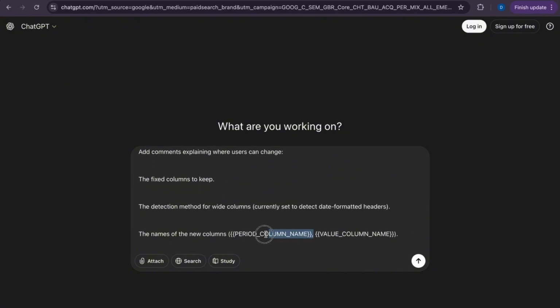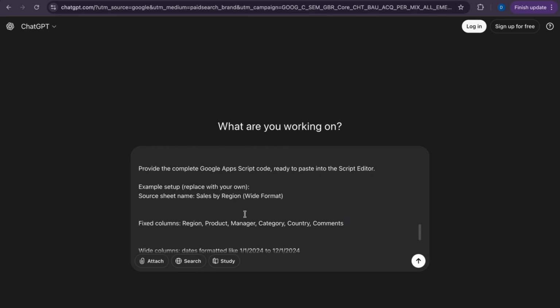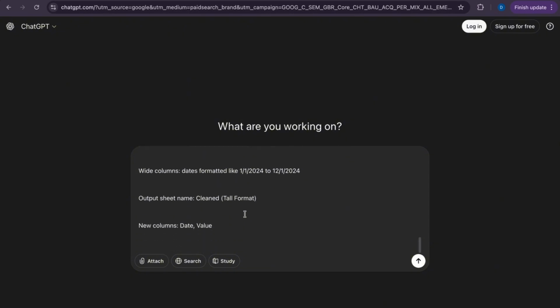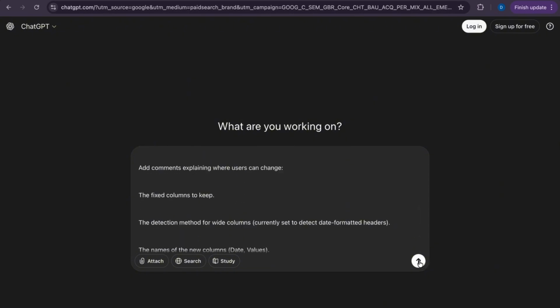Just changing this as well. Let's change that to date and then values. So you just update it where appropriate for your own data set. And then I'm just going to look through here, and then I'll click on enter.